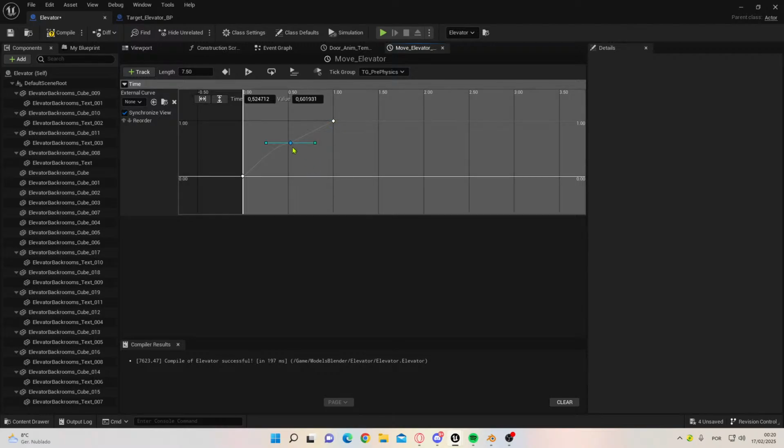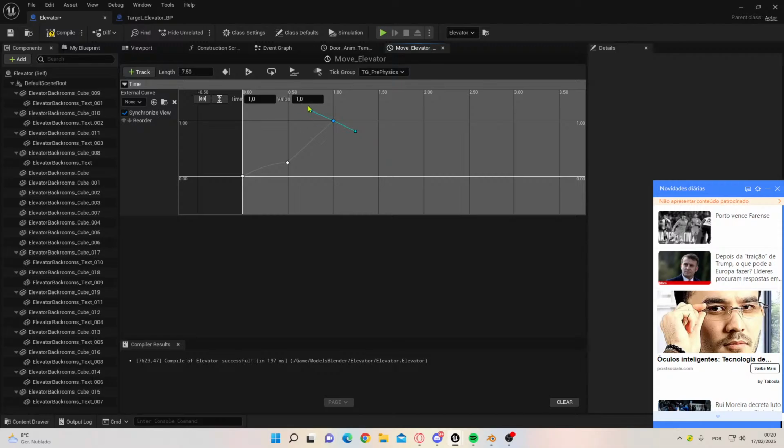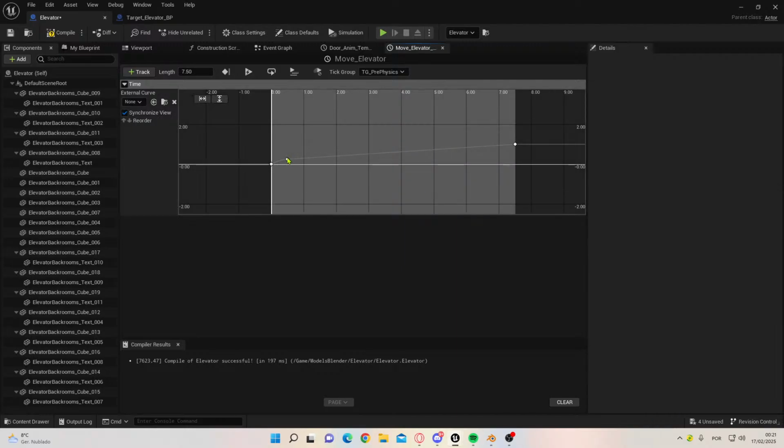I want to add a key, and here it needs to be 7.5, and it needs to be 1, and this needs to be like 3, like 0.3.